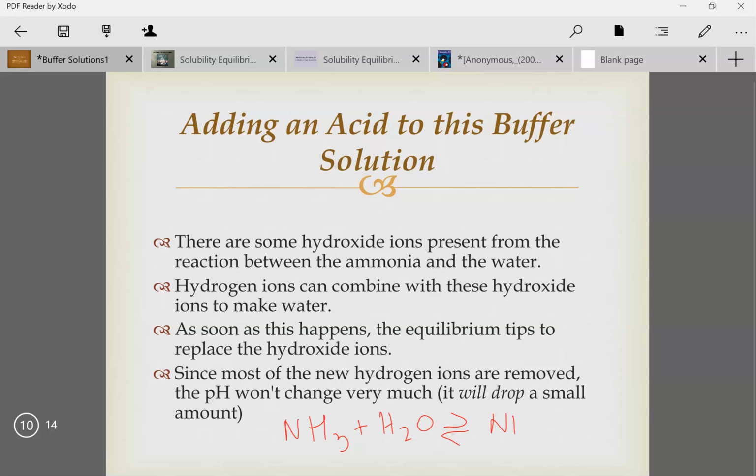Over here, NH4 plus, OH minus. So again, adding acid would combine with the OH minus and reduce the OH minus concentration, which again, you're trying to make it more acidic by adding acid. But this reaction will shift towards the OH minus to counter that change and therefore make it more basic. So finally, the net pH change will not be that much. It will reduce a small amount, but not significantly, right?